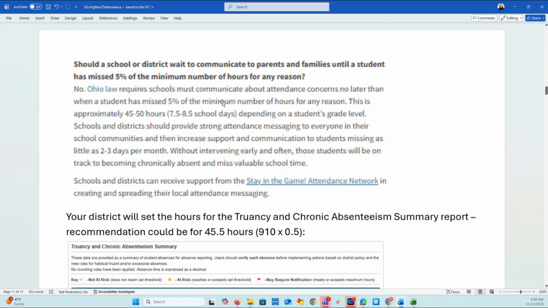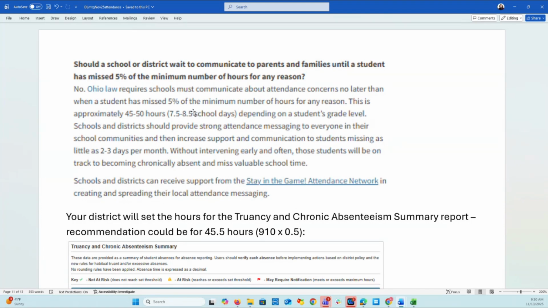If you go 5% of the minimum hours, which is 910, it comes out to this 45 to 50 hours. It's actually 45.5. If you have a 6.5 hour day, that's 7 days. But what they're trying to help you get ahead of is that your chronic absenteeism on your local report card is based on each student's calendar.